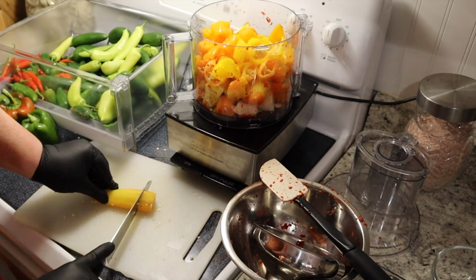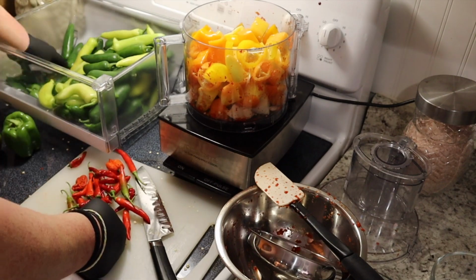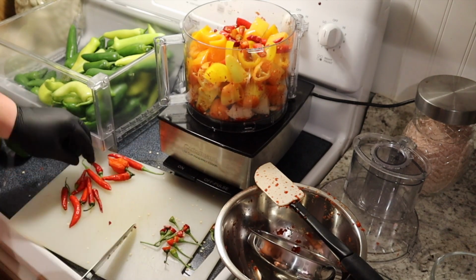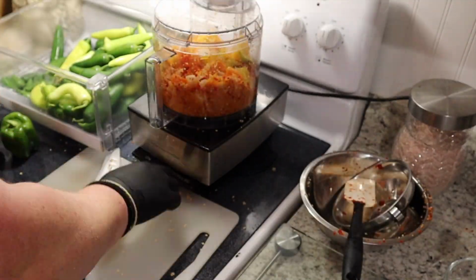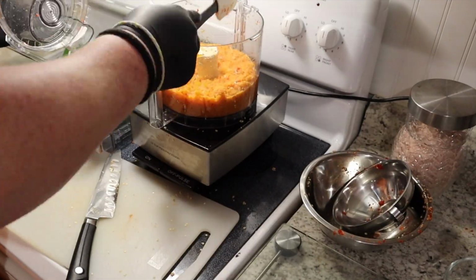So I chopped all these up and then decided to use my spicy cayenne pepper and my one ghost pepper that was still good. The other ghost peppers were kind of moldy and I do not want to incorporate mold into my fermentation mix, so sadly I had to toss them, but I do have a ghost pepper in here, so we will see what that does. So again, just mixing this in the food processor until it becomes kind of a mash.